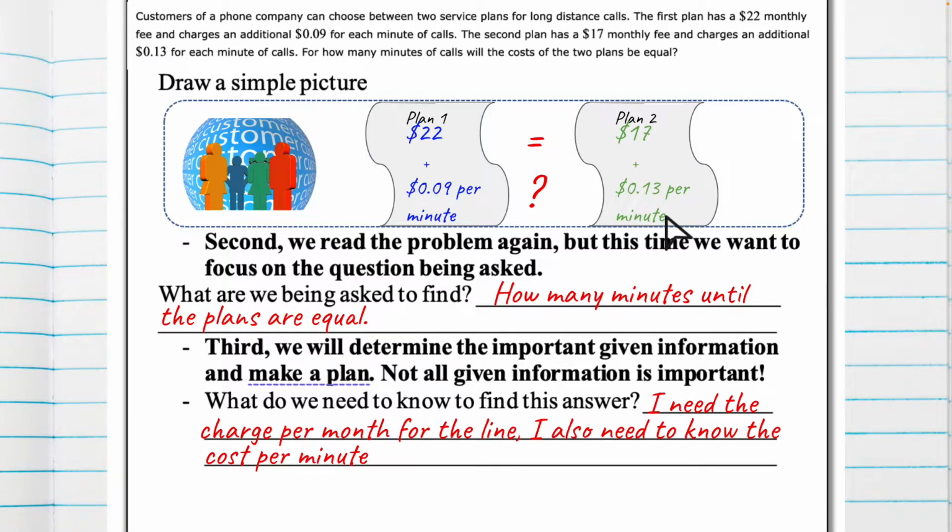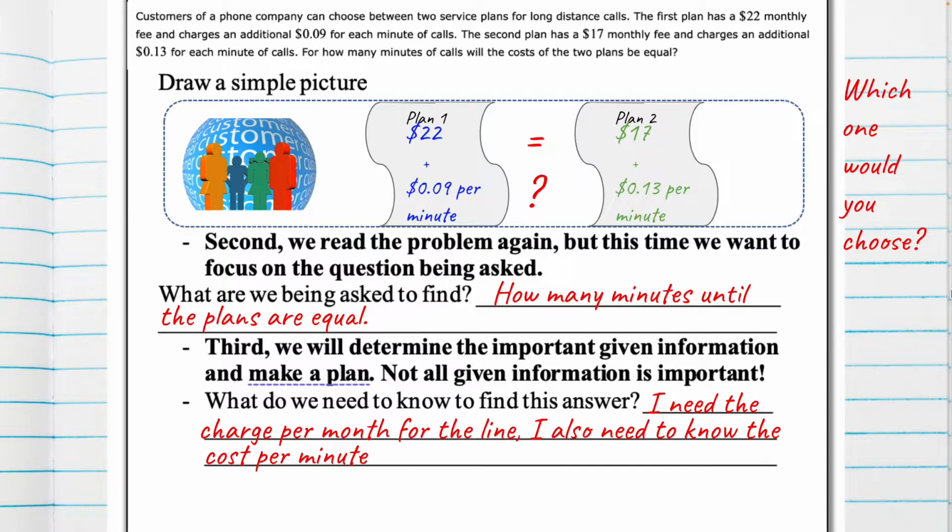So if I move forward, my question here is, which one do you think you would choose right now, without doing any more calculations, just thinking about it? Which plan do you think is the best plan? So in class, I'm hoping we're going to go back and forth a little bit on this one and see which one is best, because this one starts higher, this one starts lower. This one has less per minute, this one has more per minute. So you just have to weigh the options. Which one do you think is best?